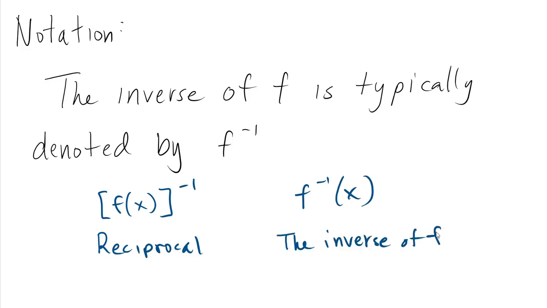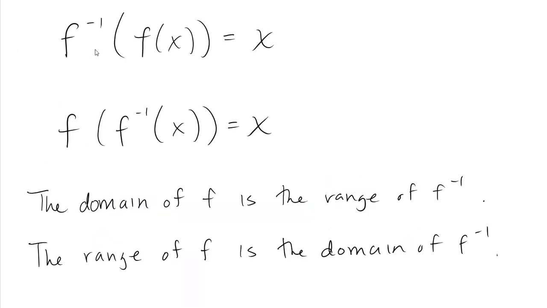Let's remind ourselves quickly about what's special about inverse functions. Inverse functions undo one another. So if we find f inverse of f of x, that will always be x. And similarly, if we find f of f inverse of x, that will also be x. This is the same rule that we had in the previous lecture, but instead of calling the functions f and g, we're now using this new superscript notation to indicate the inverse of the function f.